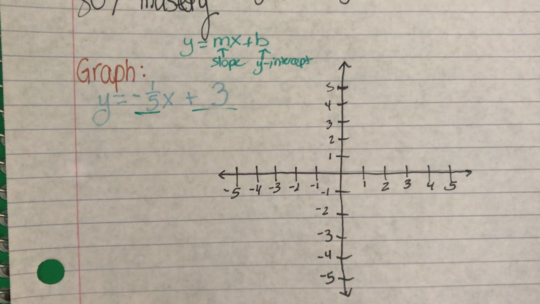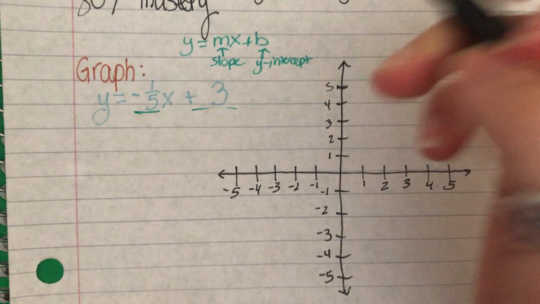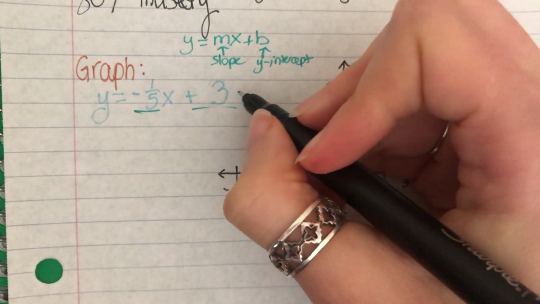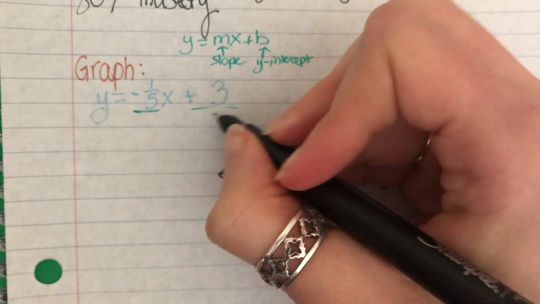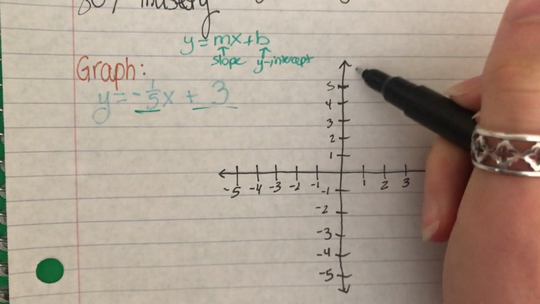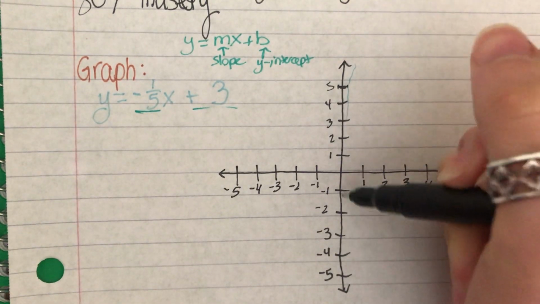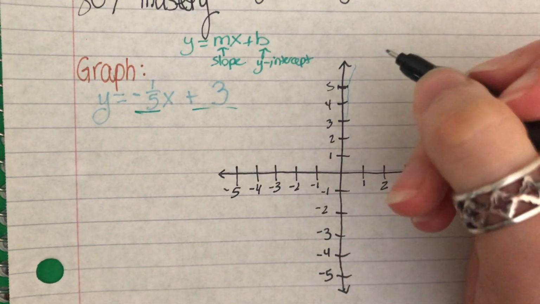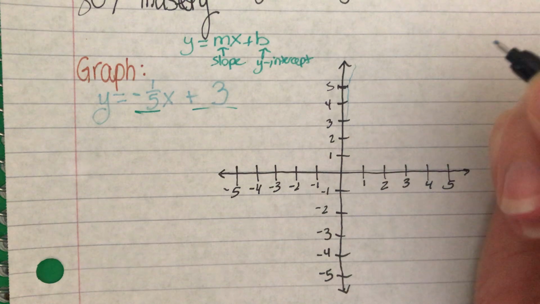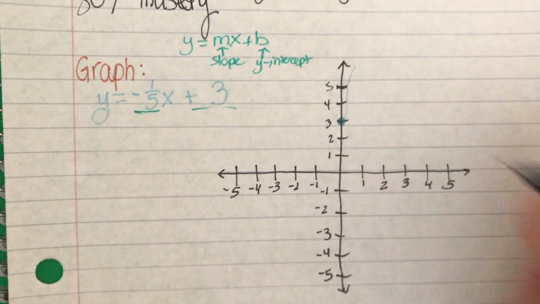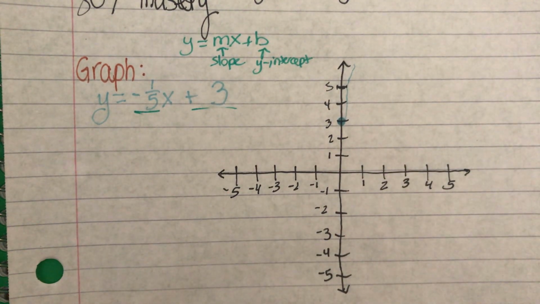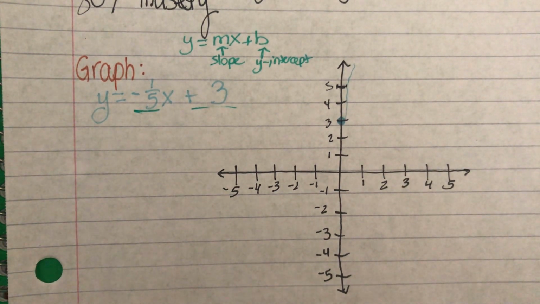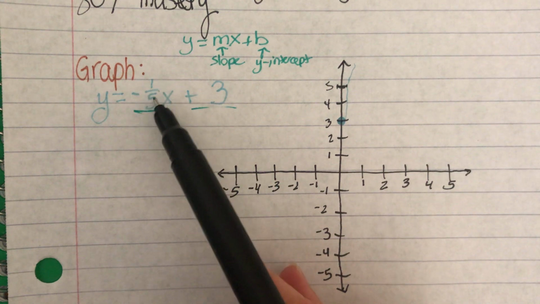So what I'm going to do is use this blue color right here to graph this particular line. Again, I start with the y-intercept, which is a +3. The y-intercept always goes on the y-axis. Again, y-intercept, y-axis. Okay, so we're starting with +3. So we'll make our first point right there on the y-axis. Now we're going to use our slope to find the next point. The slope is telling us -1/5.